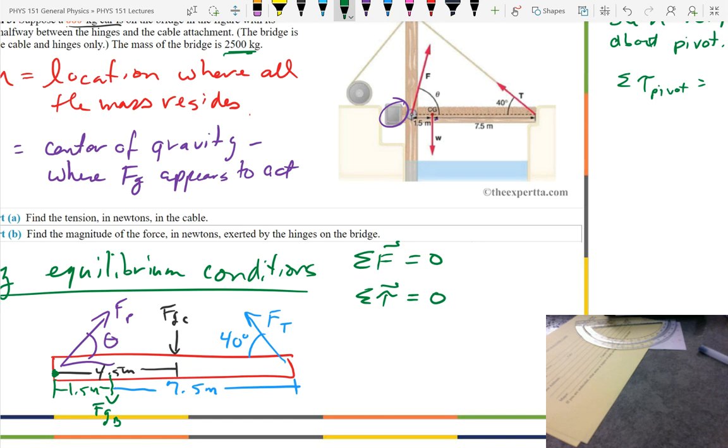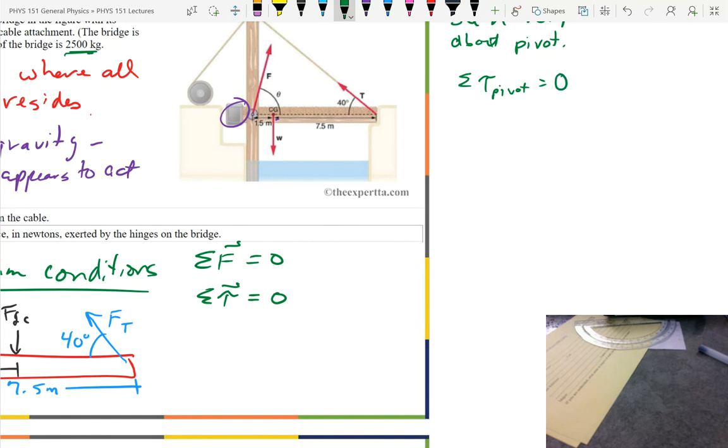No, it's not. Let's go back and just look at the words. The force by the pin, how far is that from where the pin is? What Jeff said. It's on it, so the radius is 0. So for the first one, I'm going to have the radius is 0 times the force of the pin, and we have to worry about the angle, so I would put sine of theta, but it doesn't matter because this term goes to 0 because the radius was 0.